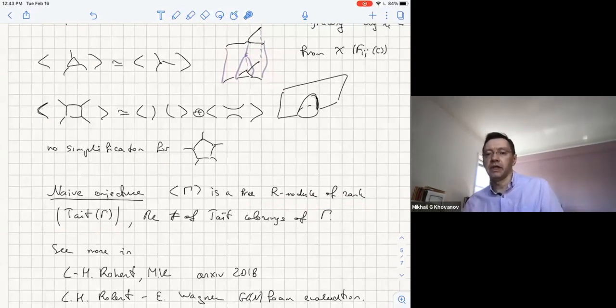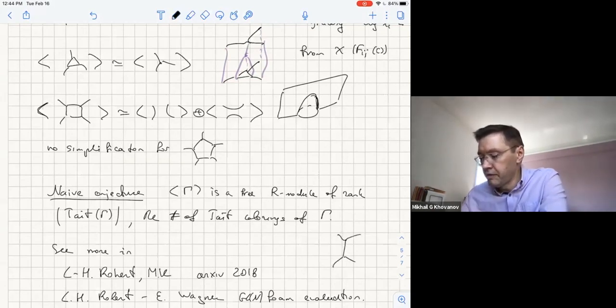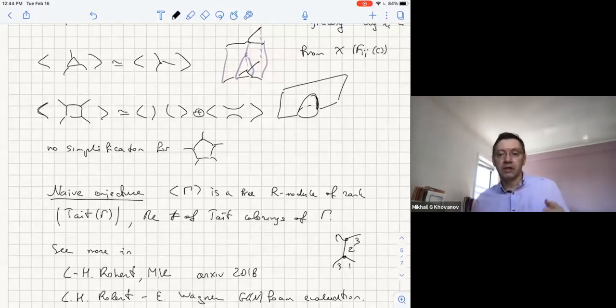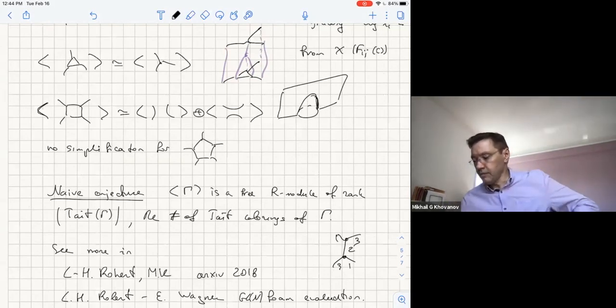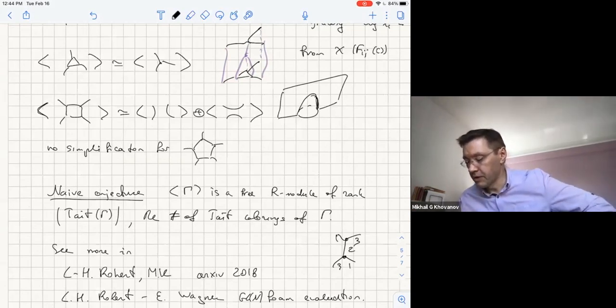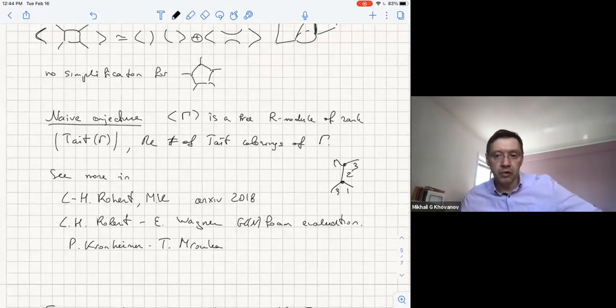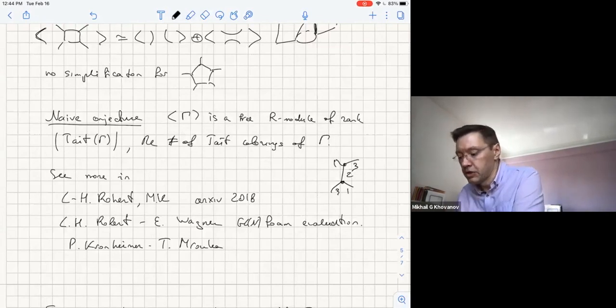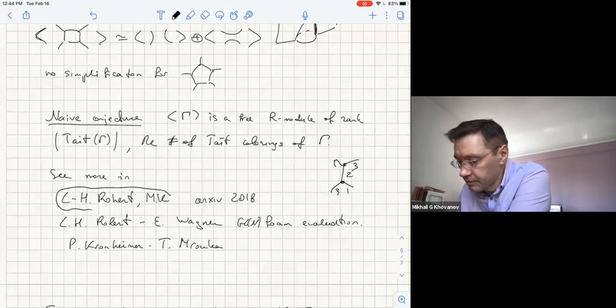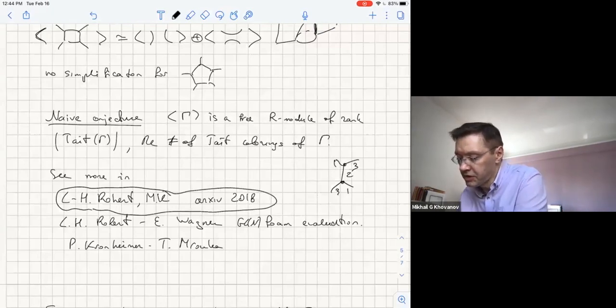So 3-edge colorings of gamma are colorings of edges. We color edges of gamma in 3 colors, such that at each vertex the colors are distinct. And that is proportional to the number of 4 colorings of the regions of gamma. So all of this relates to the 4-color theorem, and this relation goes back to Khovanov and Robert. We did things on the more combinatorial side. So this lecture, this kind of construction is borrowed from joint work with Lou, Adrien, and Robert from a couple of years ago.